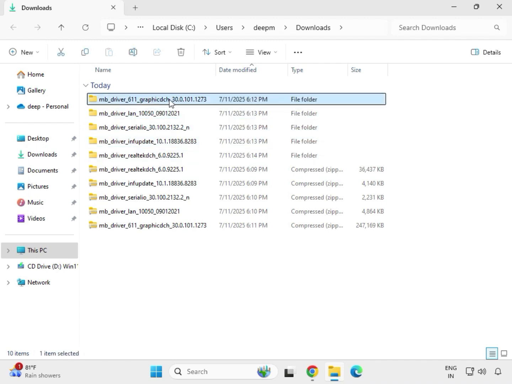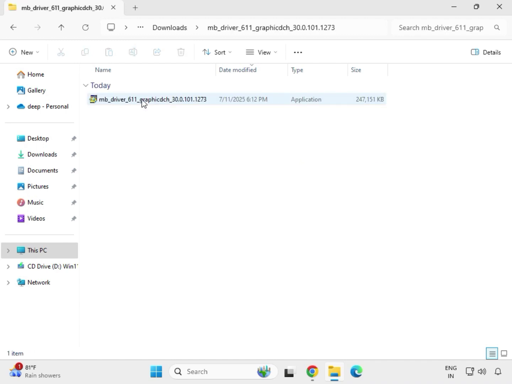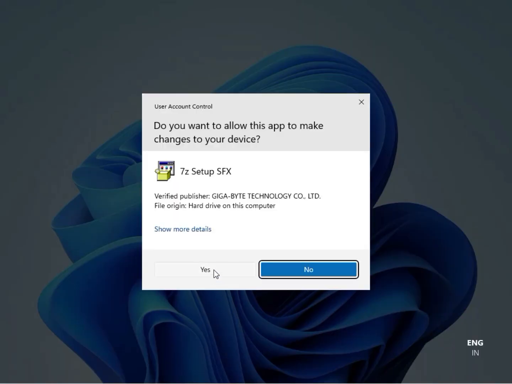So first open one: select it, right click, run as administrator. Then click on yes.